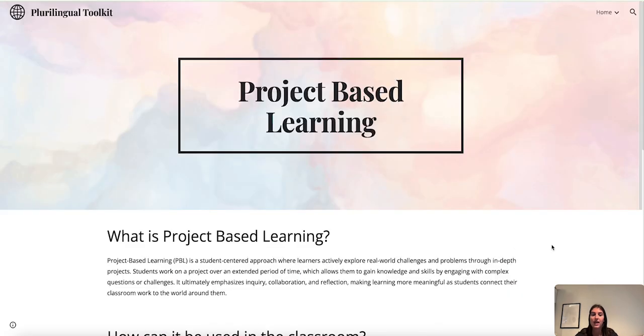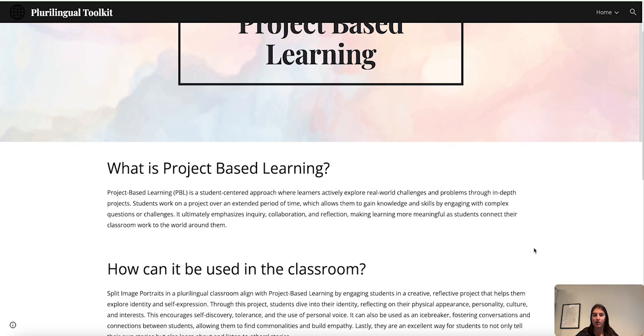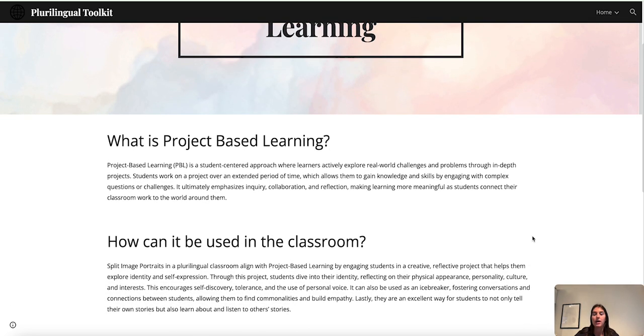Project-based learning. I took what the group did on project-based learning and kind of expanded on it a little bit more as well, making project-based learning a student-centered approach where they can actively explore real-world challenges and problems through in-depth projects.